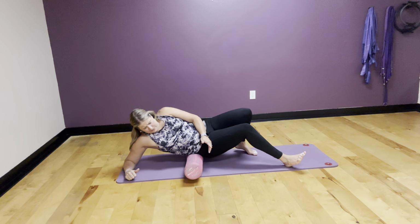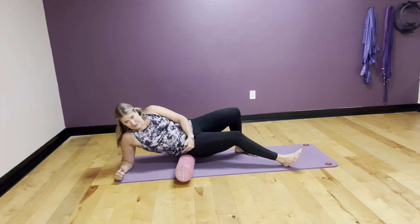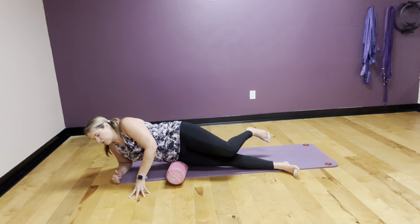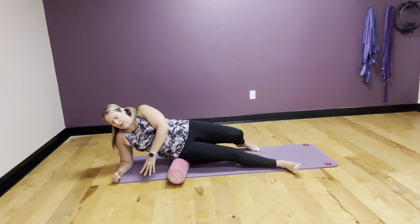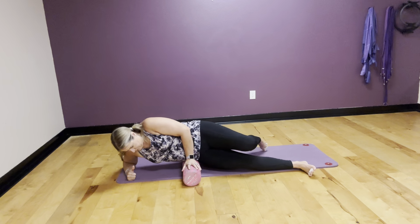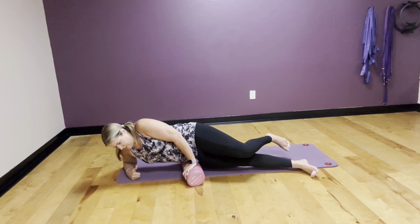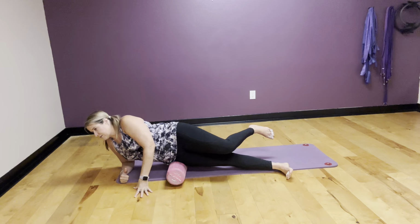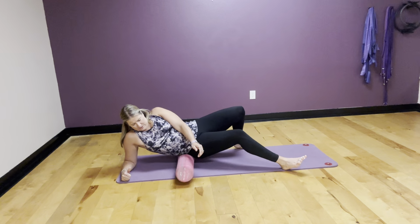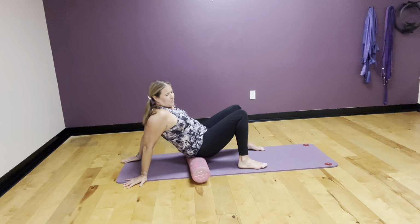You're sure to find lots of spots through those hips. You can do action where the roller goes up and down the mat. You can also pause the roller and then do things like turn your body toward the roller and up toward the ceiling. I especially love that right at the top of my hip bones. This feels good to me. Remember to explore as much of that surface area as you can. Any spots you want to stay a little extra, you can always stay. It'll keep us moving through the body.